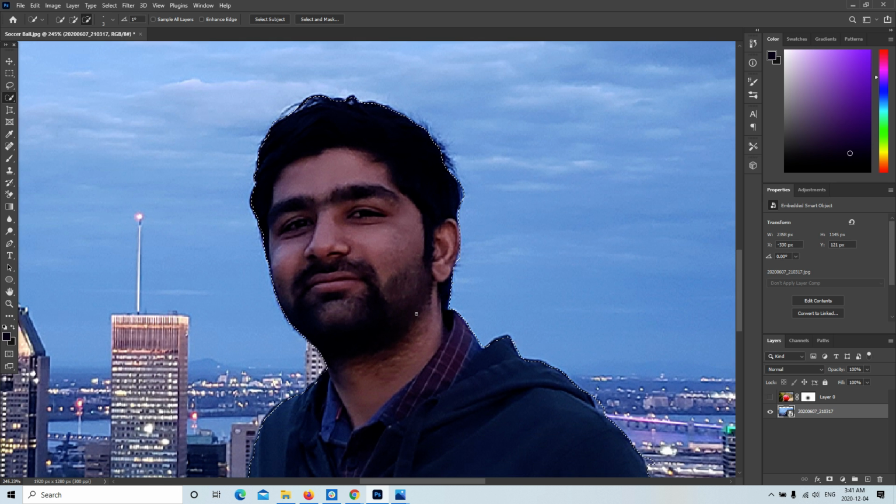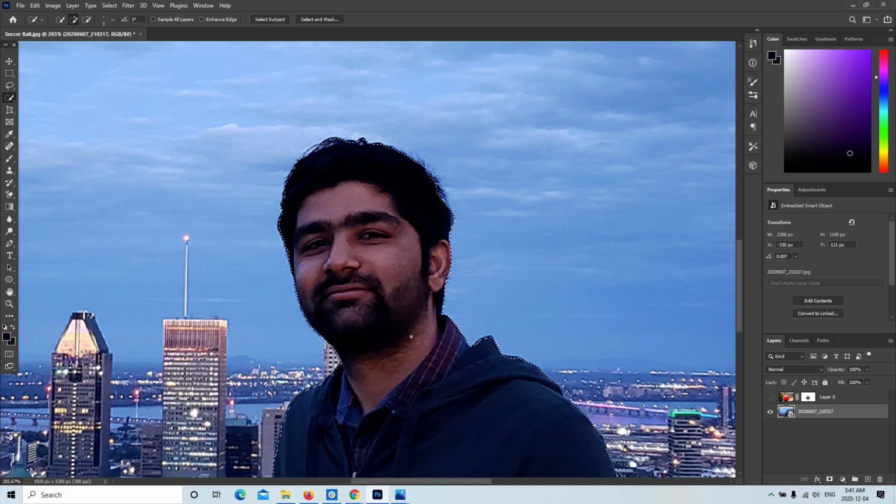With the help of Alt, we can zoom in and zoom out with the scroll button of the mouse.